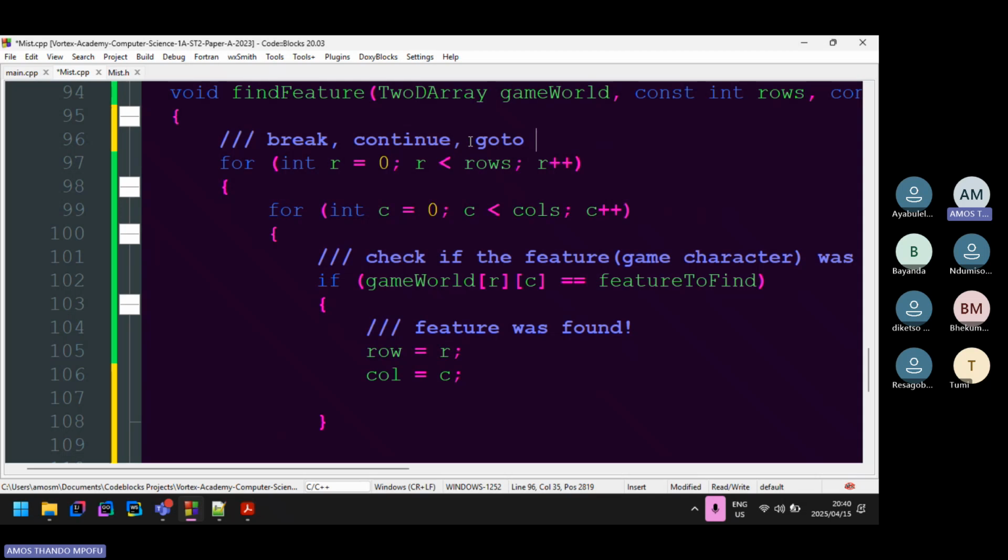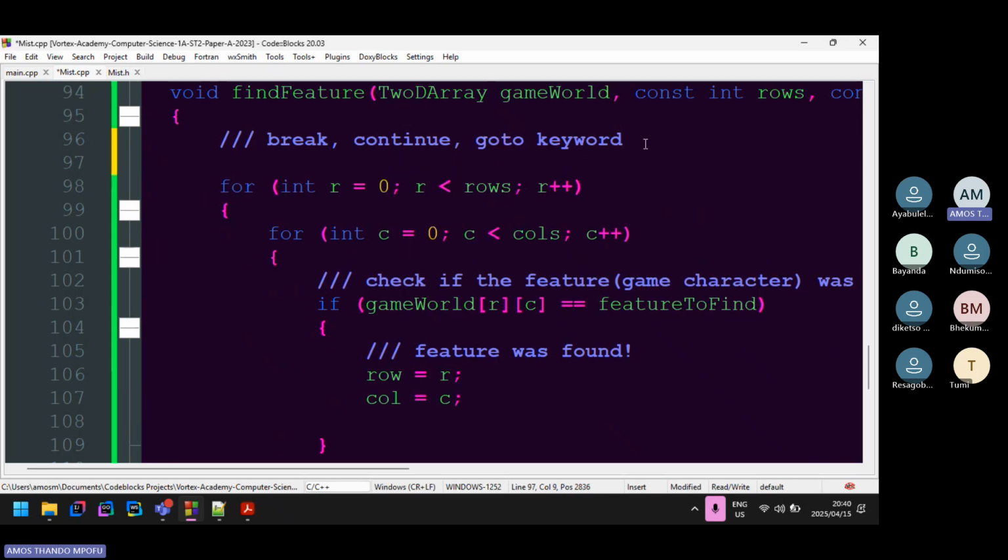We have the go to keyword, right? Go to, as it reads, it means go to this. So how do you tell C++ to go to a specific place? Remember, we wanted to leave all the loops. I'm not sure if C++ will allow me to do this. It should. To be honest, it should. Let's use it, right? The go to keyword, how do you use it? Use it like this. You type go to in small letters. Notice how I'm typing it. Small letters. Don't capitalize. It's not gonna work. Space followed by the name, right?